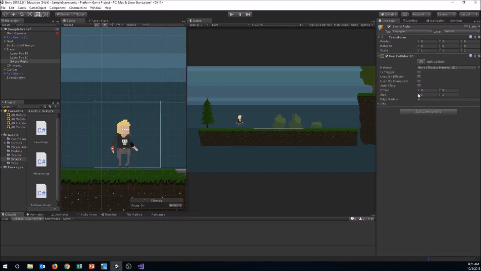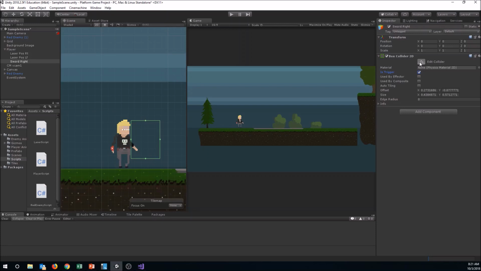And let's go ahead and size this down. So let's just edit the collider here. And what we want to do is hit anything that is maybe within about this much space here when we swing the sword. And let's go ahead and shrink that down a little bit. Doesn't need to be quite so big. But anyway, we're defining an area here. We're going to go ahead and mark this as a trigger, because we don't want it to block anybody coming into it, but we do want it to launch trigger events, and that's what we're going to use to see if the enemy was hit by it.